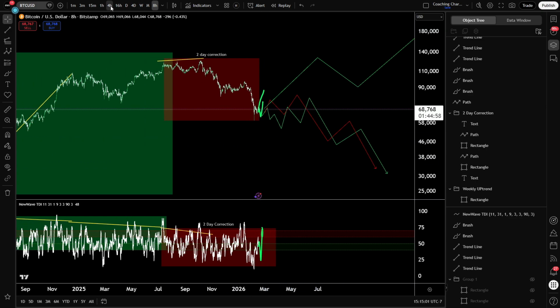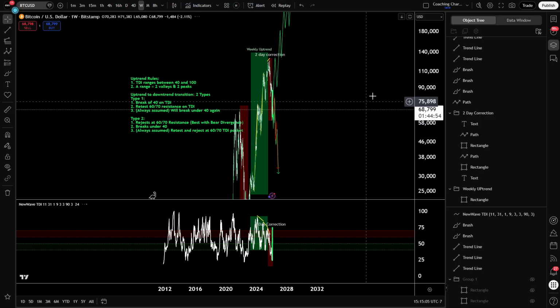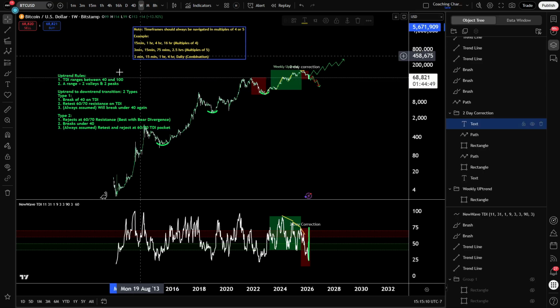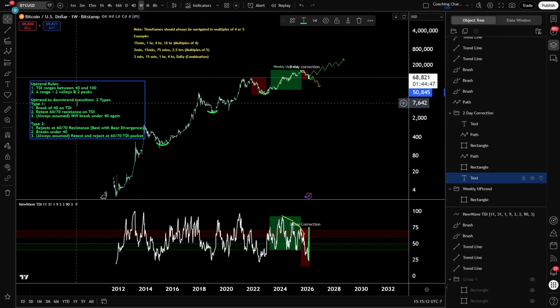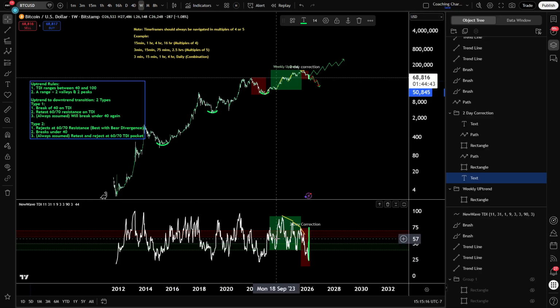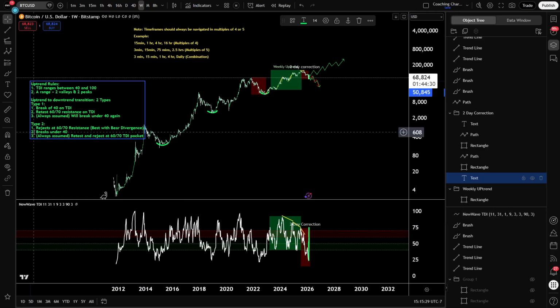Now, one key aspect about navigating these time frames is what I call transitions. I'll leave a little cheat sheet down below for you guys, but let's talk right here about transitions for an uptrend. If you can see here, we're not always ranging between 40 to 50, because eventually we have to go into corrections. And in between going from an uptrend into a correction, we deal with what I call a 3-step transition, and there are 2 different types of these transitions when we're in an uptrend.